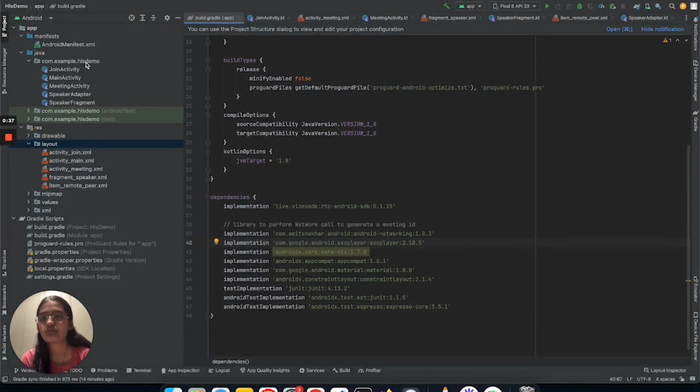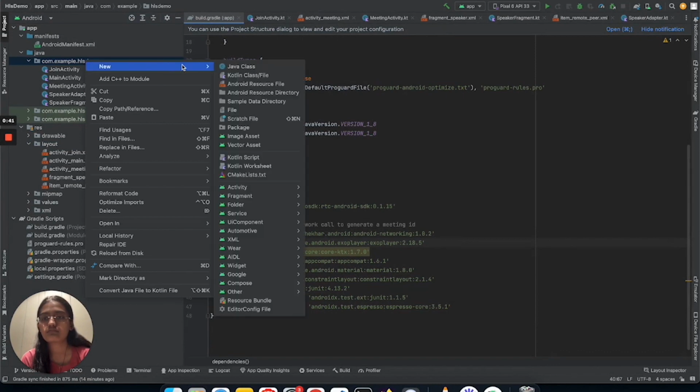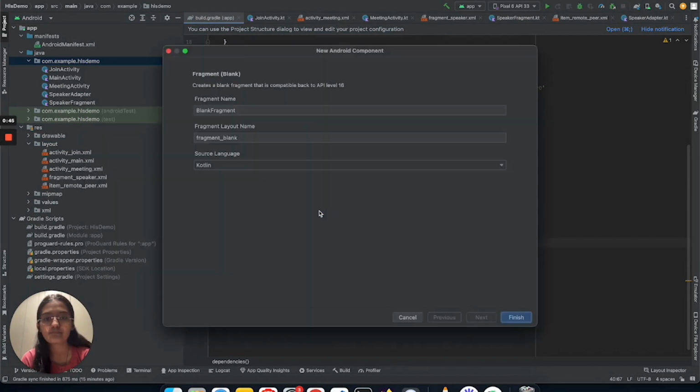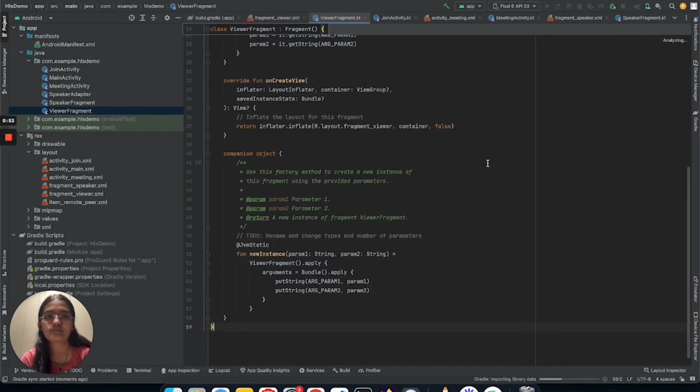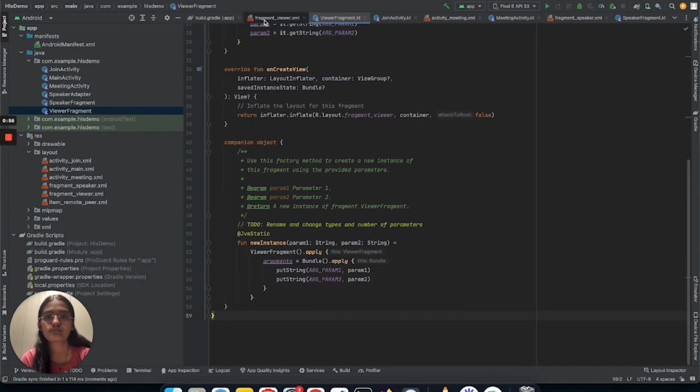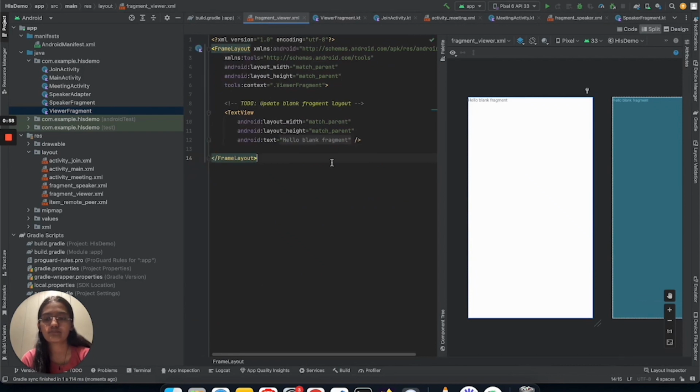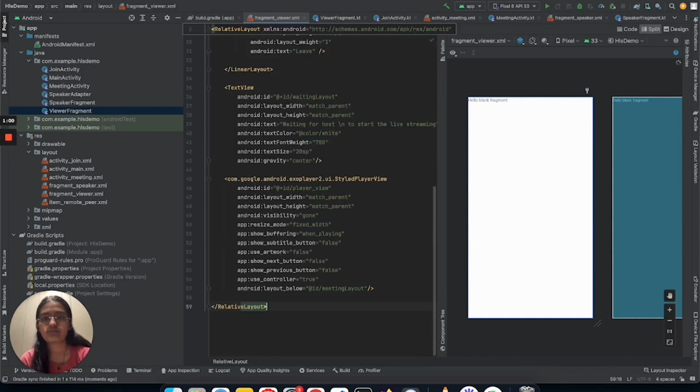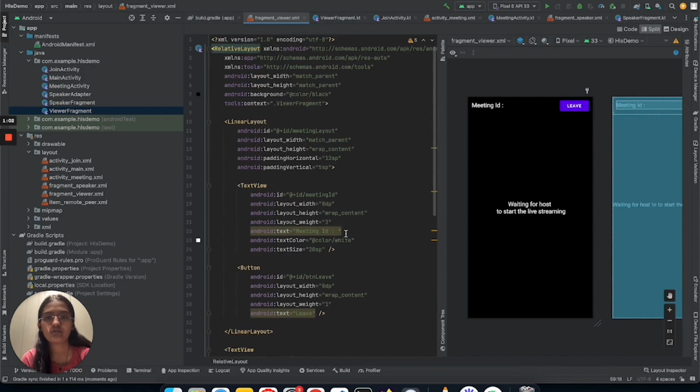Okay. Create a new fragment named ViewerFragment. Okay.